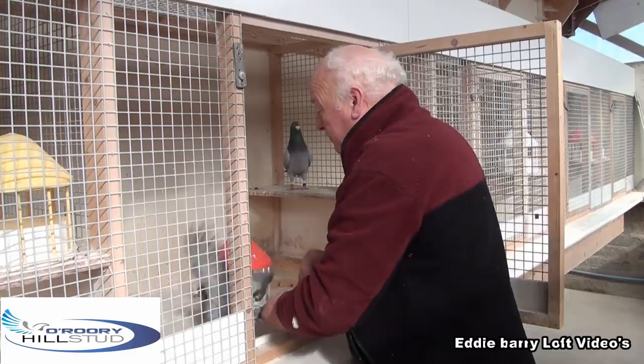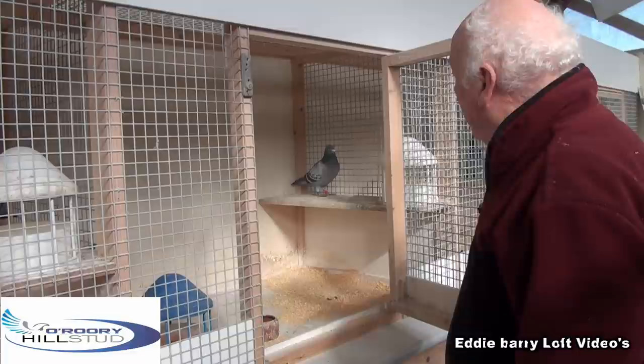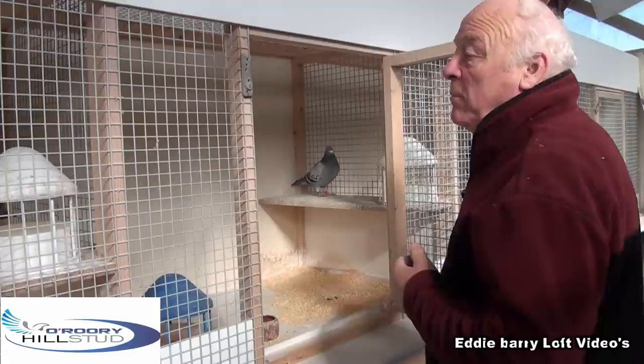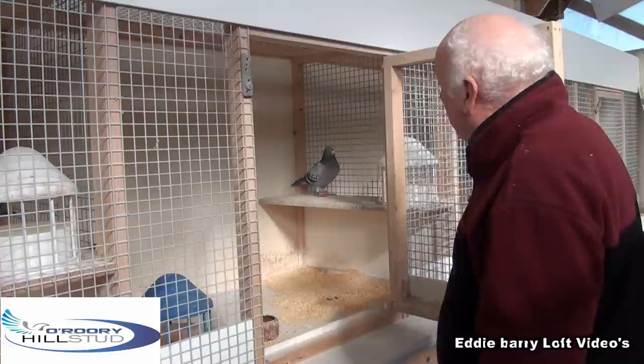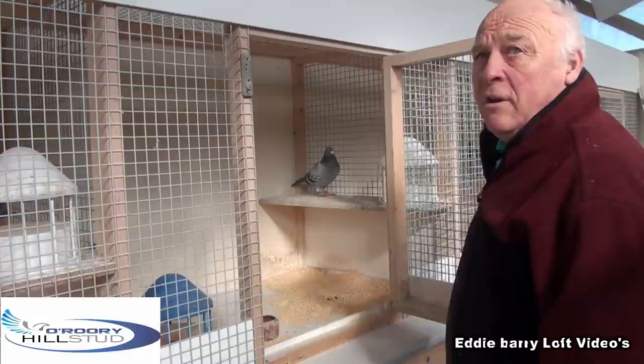This is Double Diamond, who is the next mate to Diamond Princess that won the two opens out of Fermoy Classic. I bred the pigeon that was third National. It was there along with mine, and I won it. But he bred me the pigeon on Friday that I was first all Northern Ireland Skibbereen with. So he could have bred the winner. He bred the winner on Friday, and Diamond Princess's young bird was there to win the National, only for not traveling properly. The club, not the club.